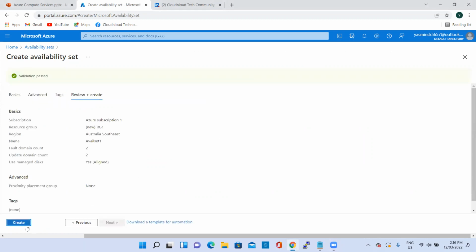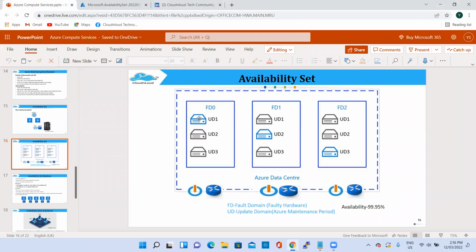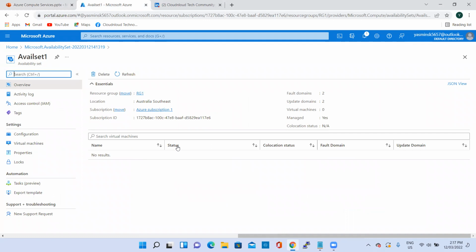You need to make sure that when it comes to the availability set, it is your responsibility to create your virtual machine and host it in that availability set. The availability set doesn't do anything by itself. It's not going to create the virtual machines, and it's not going to place the virtual machines in there by itself. It is your responsibility to create the virtual machine and assign it to this availability set. As of now, I have just created the availability set.